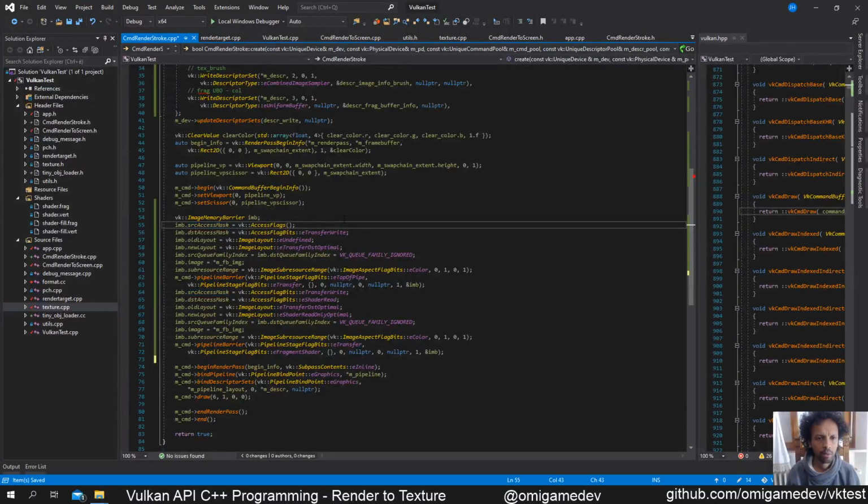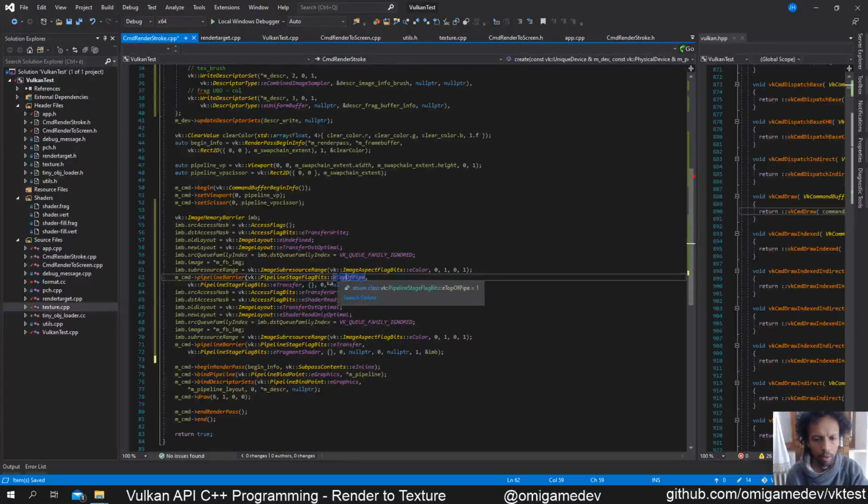Let's start with the first image barrier, which will happen at the top of the pipe.